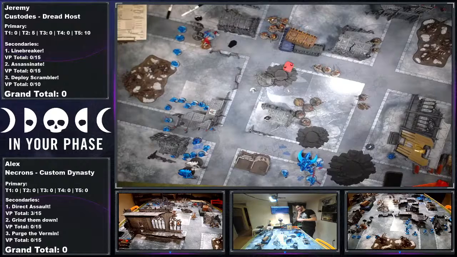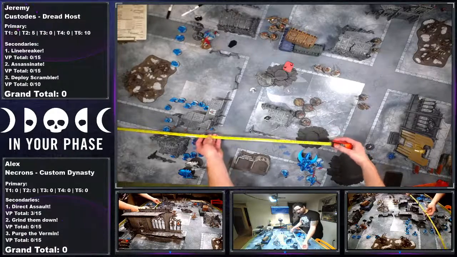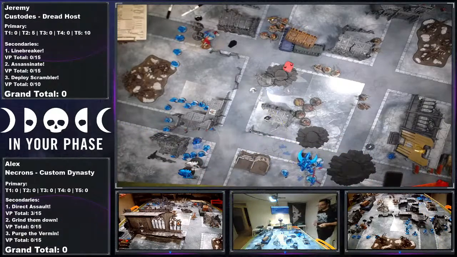Fuck. Okay. Well, he has to be wholly within table quarters to deny me certain objectives. He's definitely got 4 units, or at least 3 units in that quarter. 4 units in that table quarter. So that one's a bit of a loss. We also have that one, which he's going to continue to have. So really, I need to start earning my secondaries here. And you go up to 3 command points.